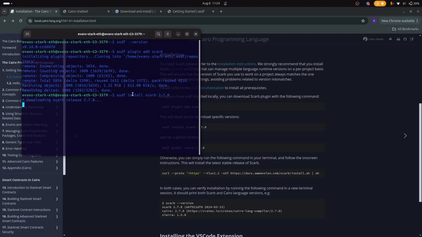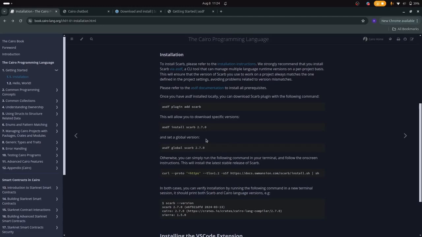So this is basically the same as what we had earlier. If you want to install the latest release, you can replace this 2.7.0 with latest. Or if you want to install a particular version, just the same way you did with the script, remove this version number and then add the particular version that you want to install. Wonderful. Scarb installation was successful. So you see, it just finished installing.